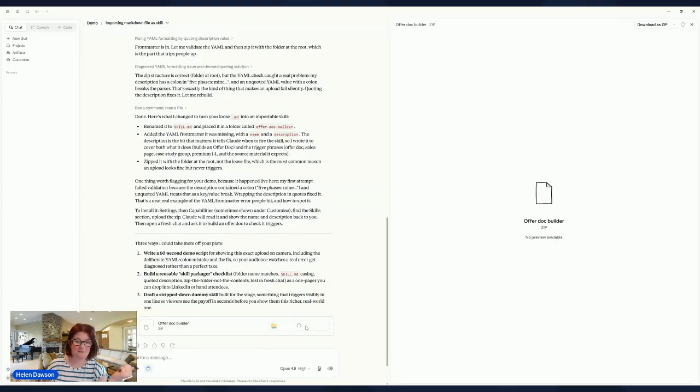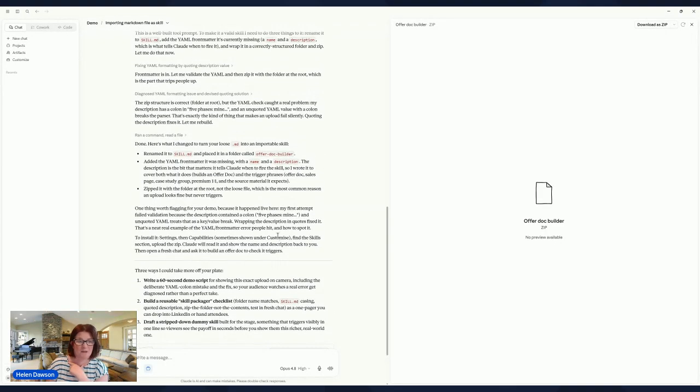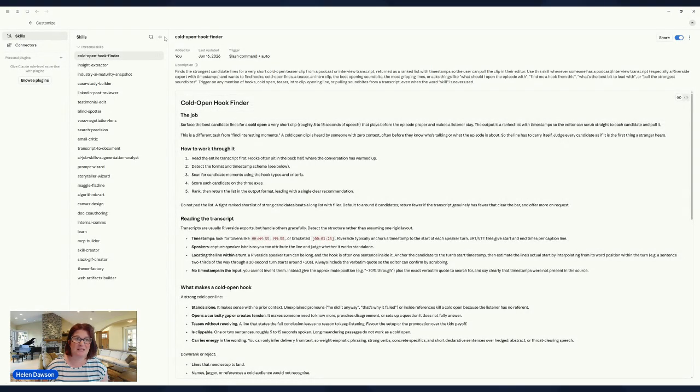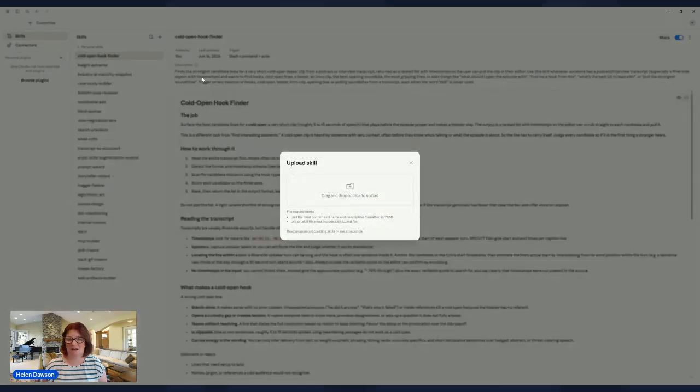So let me just put it somewhere in my downloads for me. But yeah, we want to do exactly what it suggests. So go to settings, go to capabilities, go to customize. British English spelling of customize. Find the skills section. So we're in customize, we're in skills. You can say this is a new skill we just made. And we want to say, let's upload a skill.